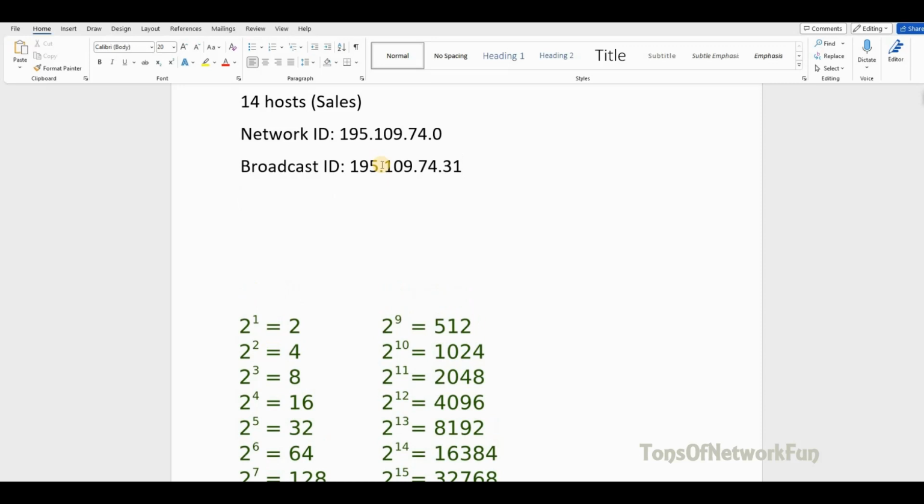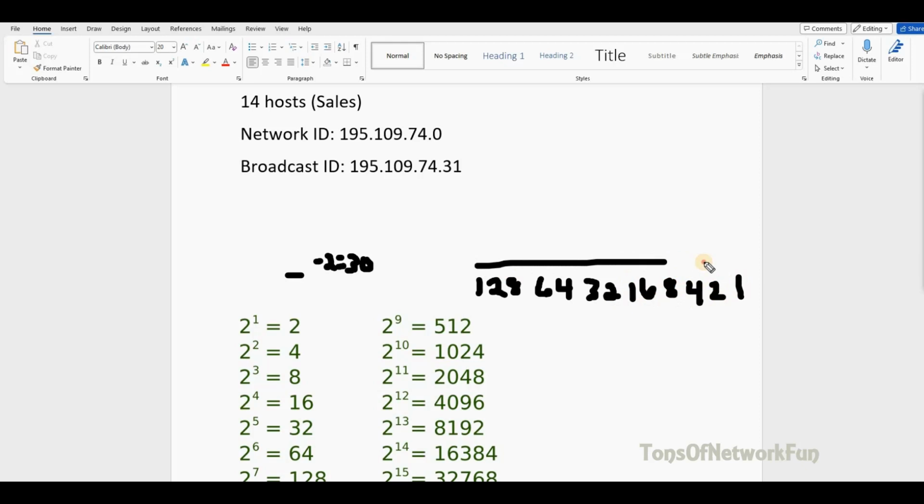Now the usable hosts, but before that, the slash value. We need to find that out. So 128, 64, 32, 16, 8, 4, 2, 1. And /24 is the default subnet mask. Now we need to start borrowing from the host portion.